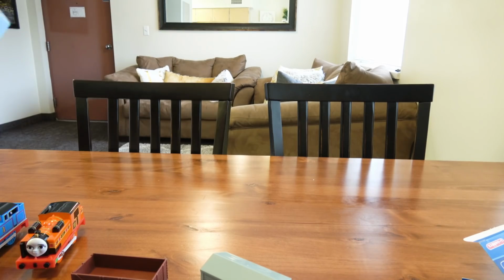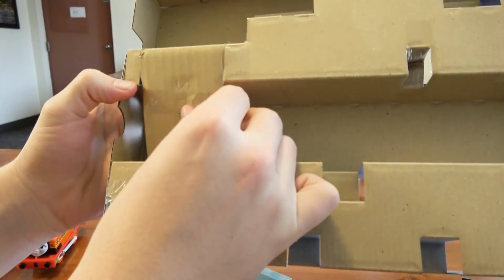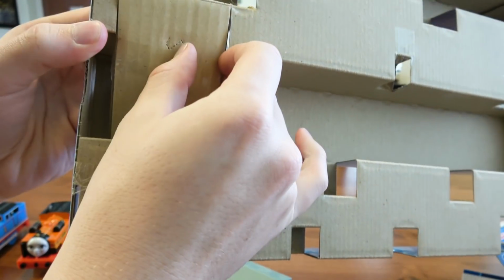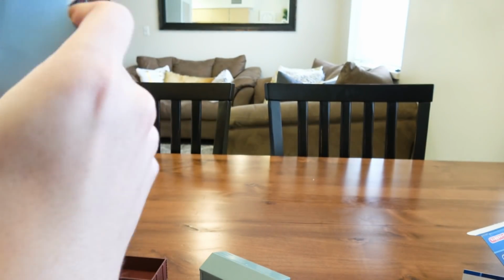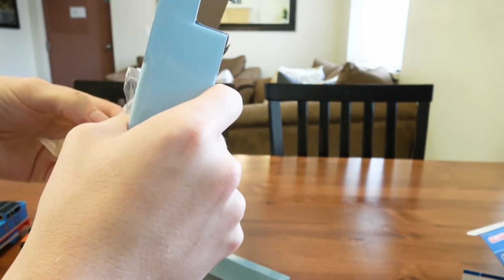Well, the next item here is Ace. Let's see. I'm not entirely sure how we get him out. Looks like he's just taped in here. Okay. Let's see. Oh, I guess I can just pop him out.